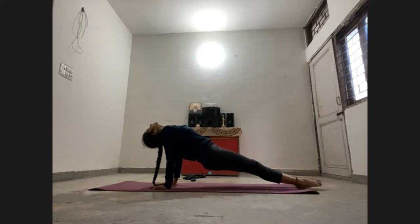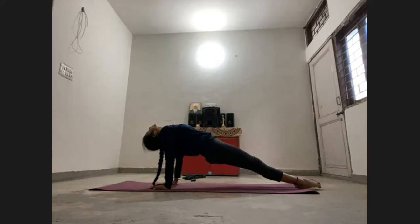Purvottanasana, draw the feet down. Lift the hips more up to get the feet flat down. Hold there 10, 9, keep breathing. 8, 7, 6, 5, 4, 3, 2, 1 and come down.